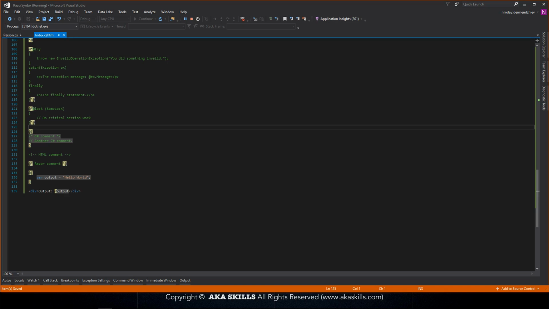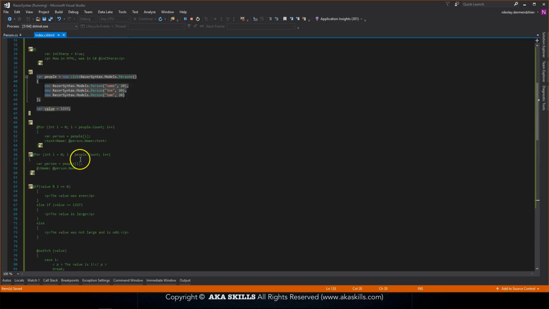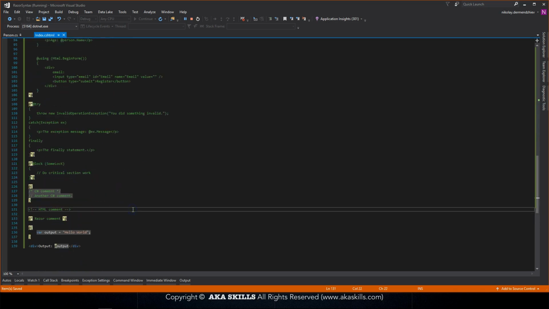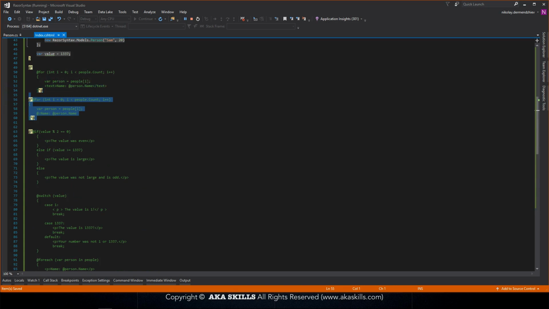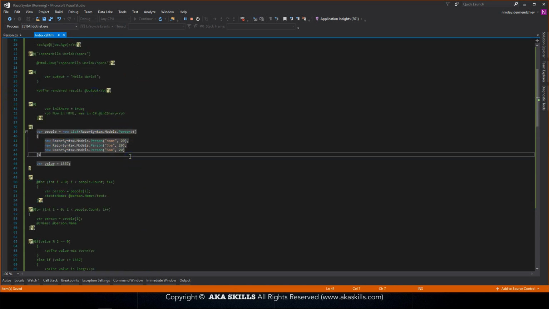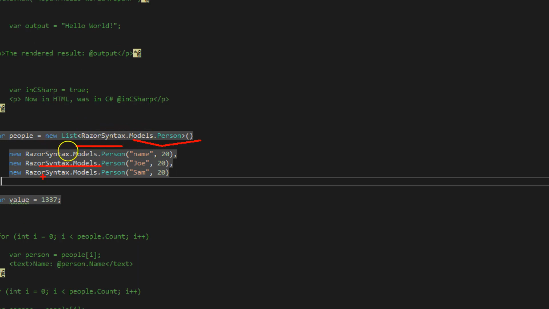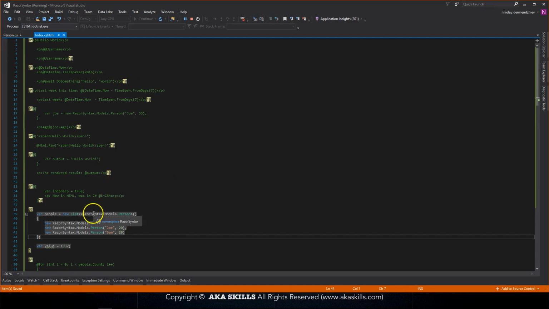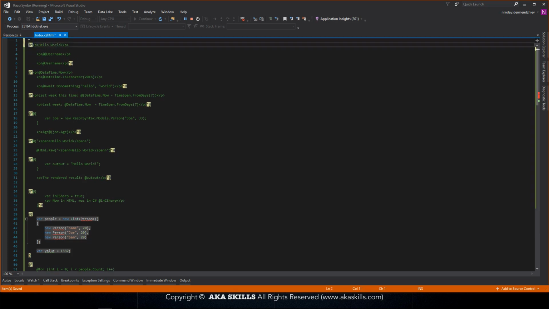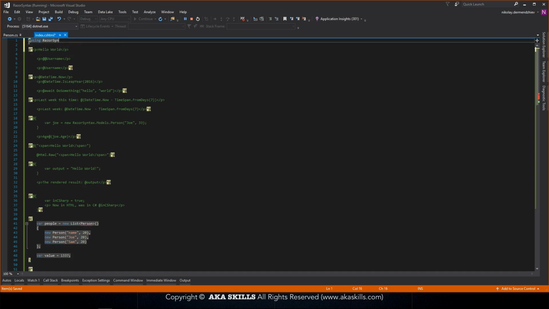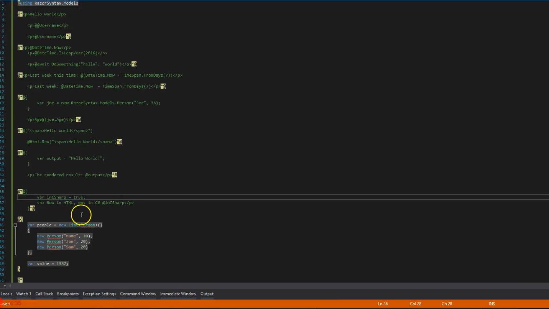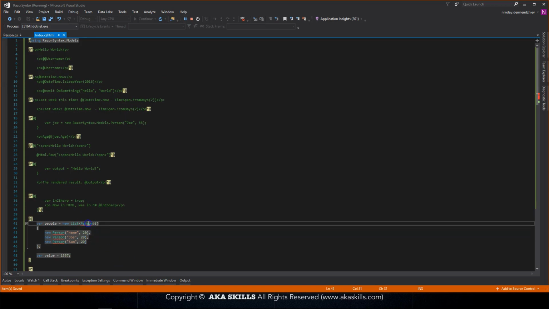Now let's review again the using directive. What is actually the using directive? Well, coming back to our example with people, where we were doing foreach. Or let's say here, how am I creating a new person? Well, RazorSyntax.Models.Person, and here again repeating the namespace. That basically is not the best practice. So what I can do is remove the namespaces. Of course, now it cannot find Person, in which namespace is that, and I can, here at the top, say @using RazorSyntax.Models, and now you can see that Person will work. Okay, now it's working. So similar to original C# code, you can have @using.